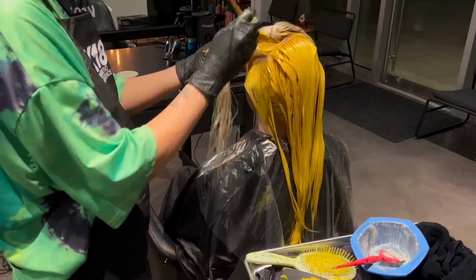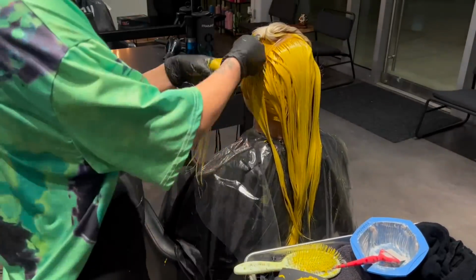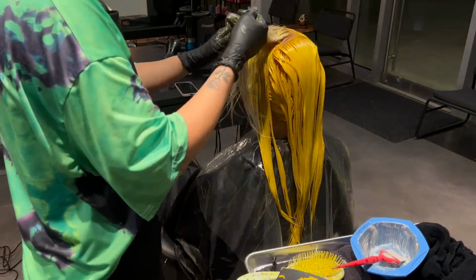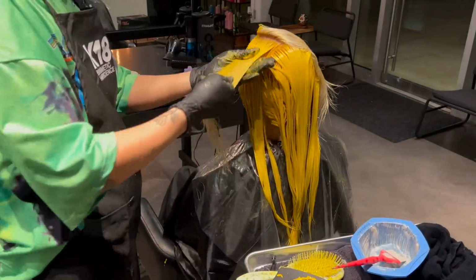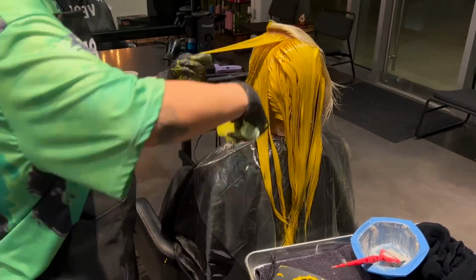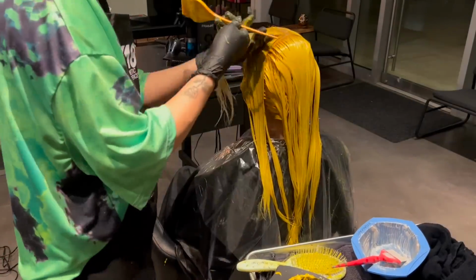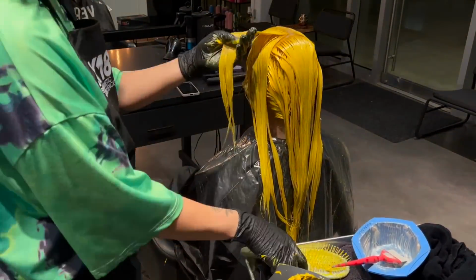Because if you know anything about platinum blonde, it spits out color like nobody's business. This is going to be spitting out everything as much as it can, because platinum blonde hair is an empty strand essentially. So we're trying to refill it with color molecules that are large enough and sticky enough to hold on to other color molecules. So this is why we're starting with yellow.